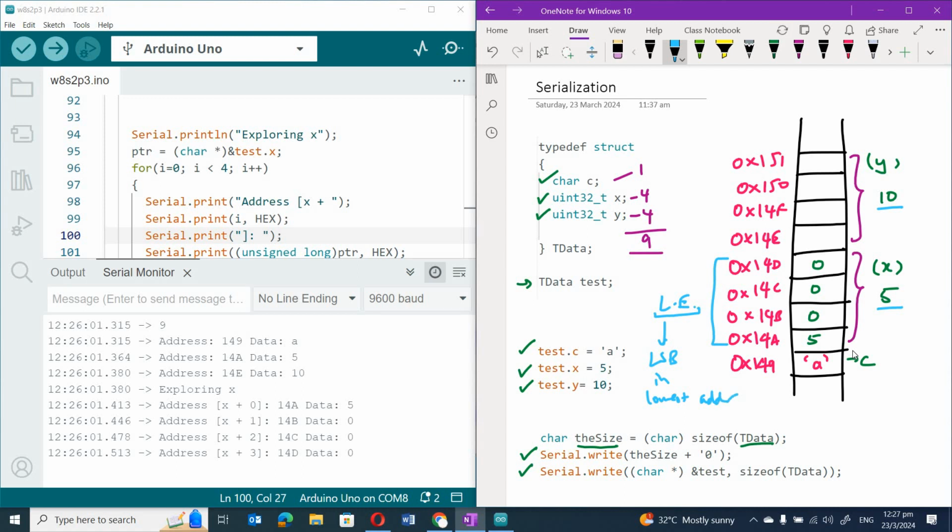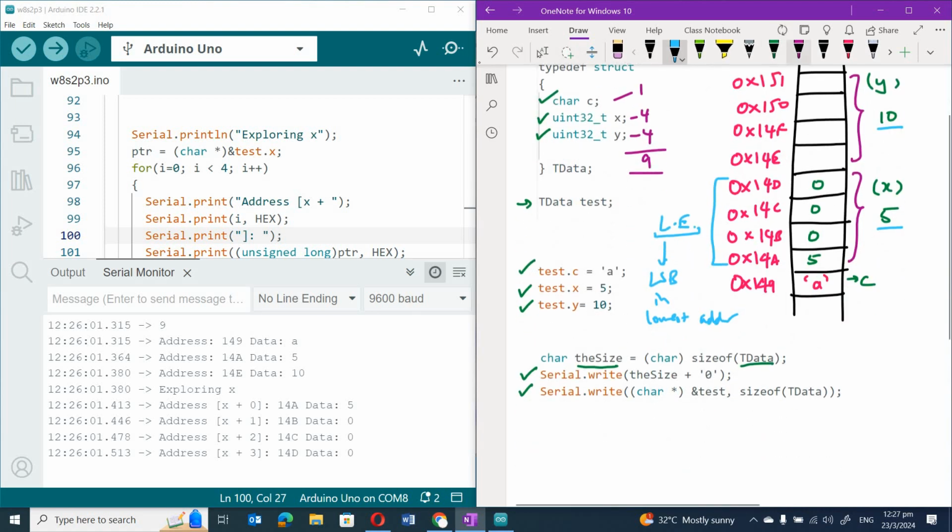Because the big-endian format is the opposite. That means the least significant byte is in the highest address. So little-endian means the least significant byte is in the lowest address, and this is a 4-byte variable, correct? So X is a 4-byte variable. If I were to look at the 4 bytes, they would be 0, 0, 0, 5. I'm putting it all in hexadecimal. So this 5 will always go to the lowest address in little-endian format. So that is what is observed here. The least significant byte is in the lowest address, followed by the rest of the bytes.